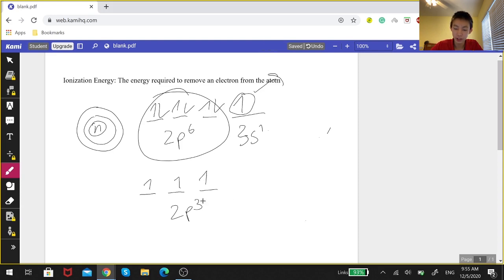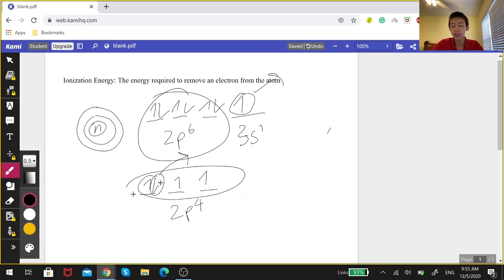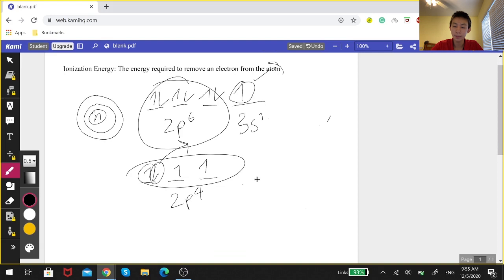So if this element is 2p4, then its ionization energy will not be very high because it wants to get rid of this one to have a half-filled shell. It's not as good as a full one, but it's better than nothing. And then if you have a full shell, it's going to be really hard to lose one because it doesn't want to give one away. It wants to keep its fulfilled state.